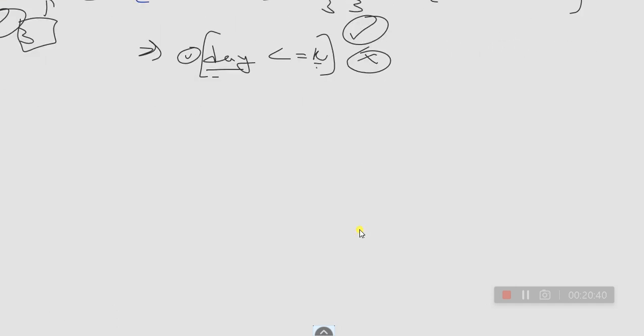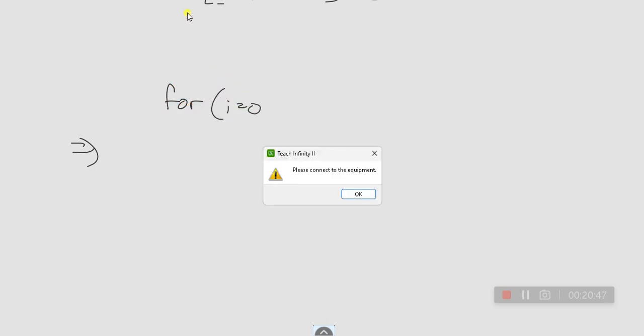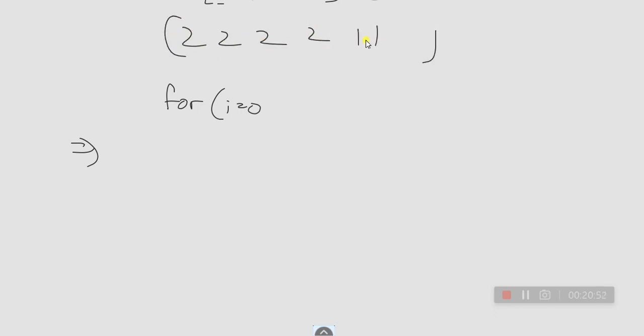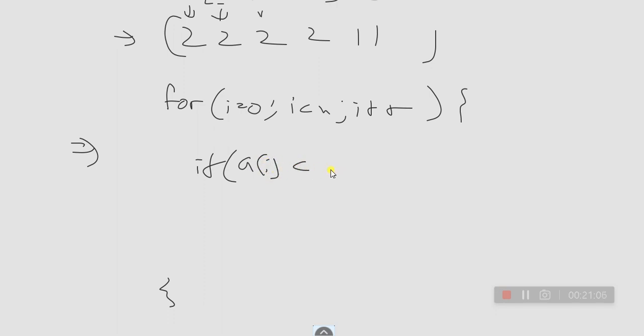Now I'm going to write the pseudocode for this. Just focus here. I'm going to run a loop for i equals to 0. I'm going to write it again here because it's important to understand. I'm checking for each value. So for i equals to 0, i smaller than n, and i plus plus. Okay, simple. Check if the current height, like a of i, is smaller than my mid, like the minimum height that I want.